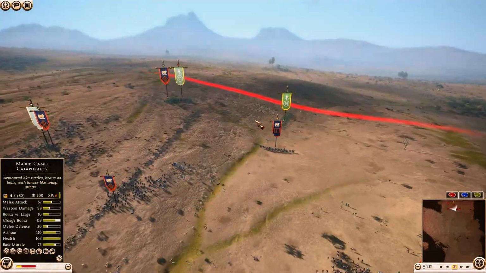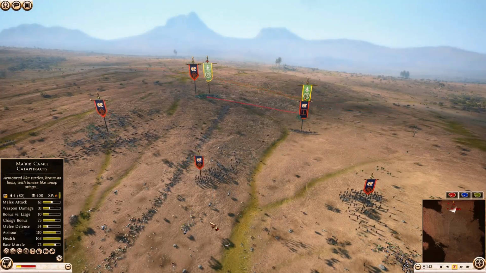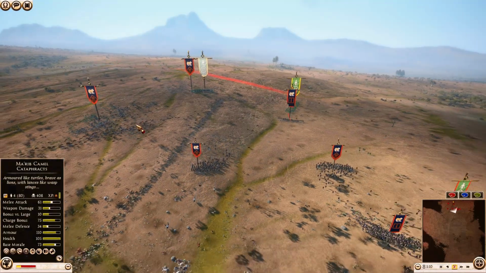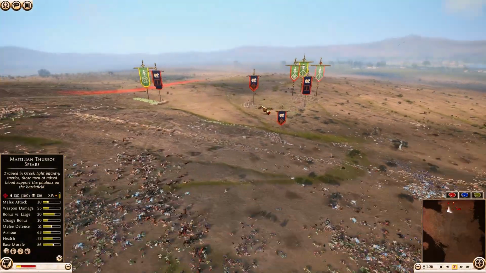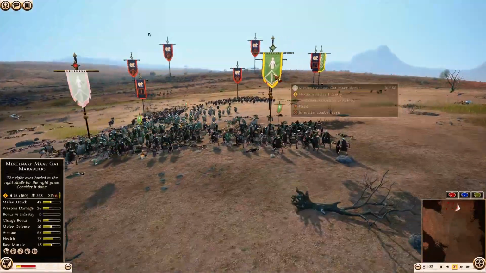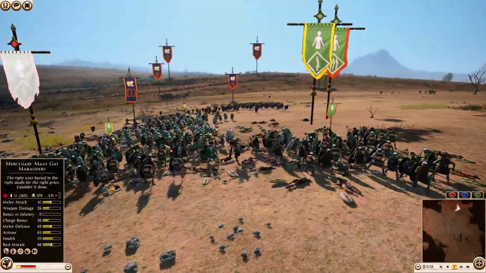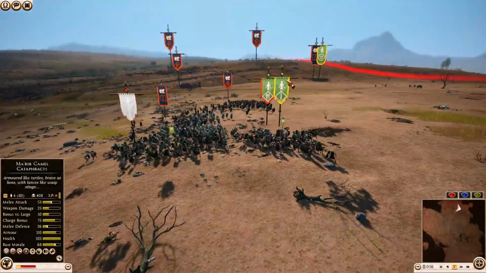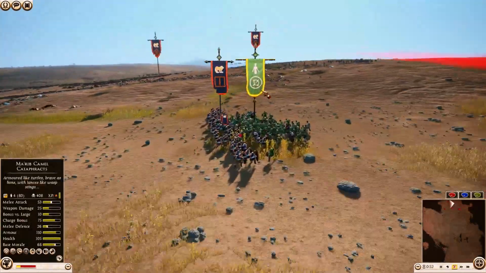And I have to put it, hats off to the Massilian player, sending that one Thoreo Spear unit over here, separating those Slingers away. I'm pretty sure that was one of the reasons that they won there. Close battle, though. I mean, those generals, some of those cavalry had tons of kills. Very, very fun battle to watch.